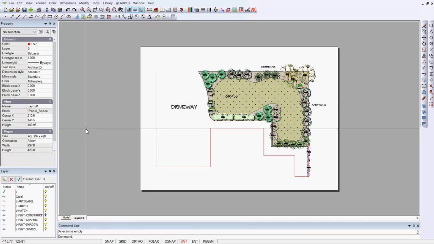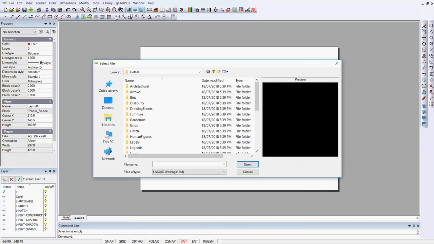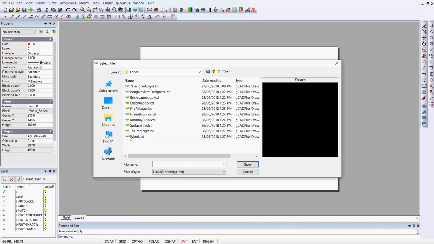The next step is how do you put title block information in here? Well, we provide some under Library, Details. I think if we go to Logos, we might even find one in here that can help us.